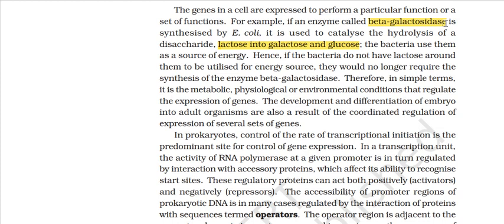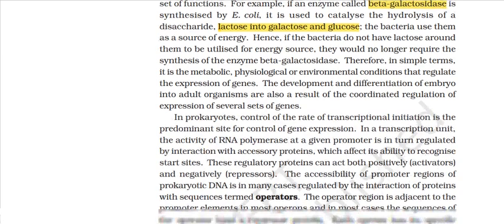Basically, it depends upon various factors. The development and differentiation of embryo into adult organisms are also a result of the coordinated regulation of expression of several sets of genes. Fine. इसी तरह जब हमारा embryo जो है differentiate होके fetal body में convert हो जाता है, उसमें भी you need to have a regulation of several set of gene. मतलब वो कैसे खुद को express करेंगे.